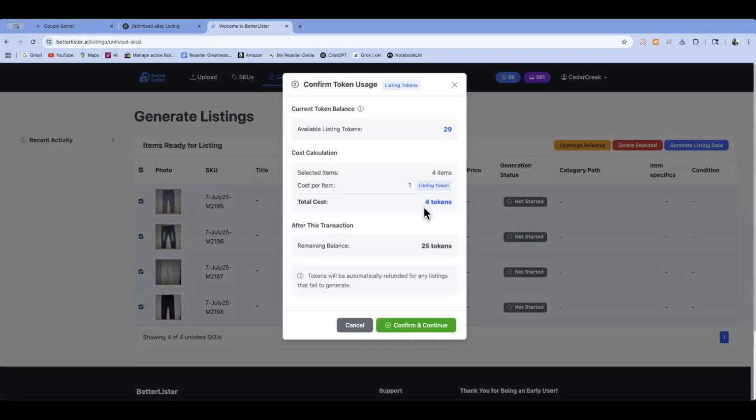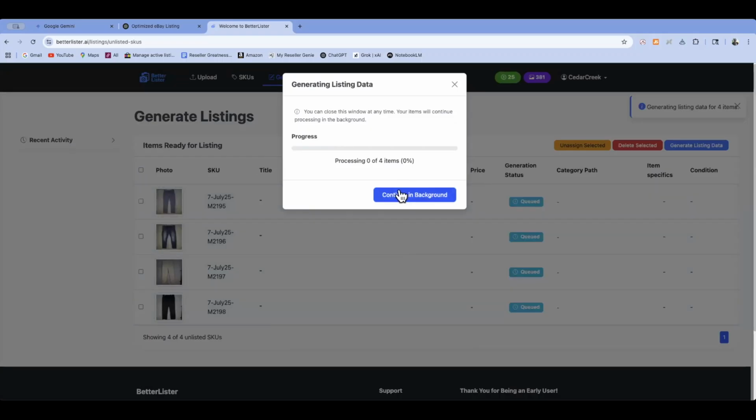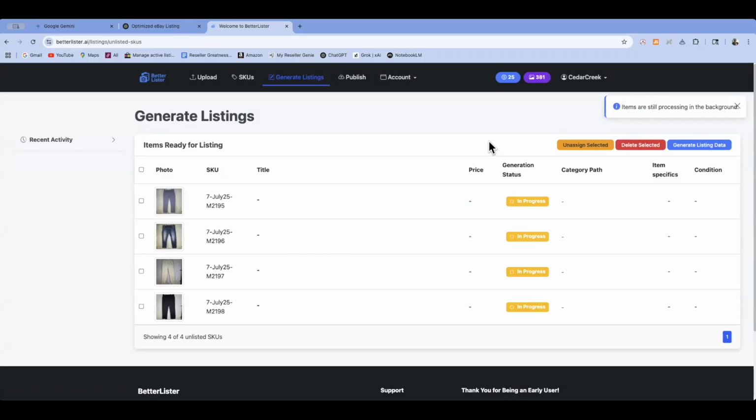It's going to cost me 4 tokens of 50 cents each. So now this is going to do it. You can close this window and go do something else, but I'm going to leave it open for you to see how long it takes for these to actually process.